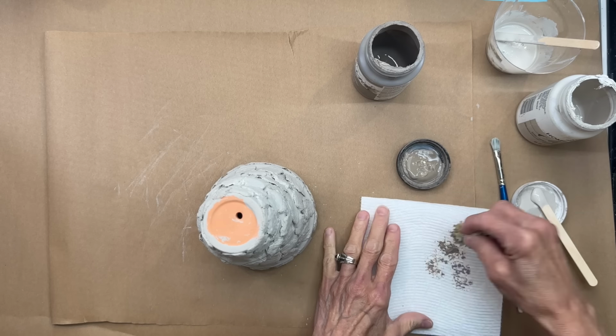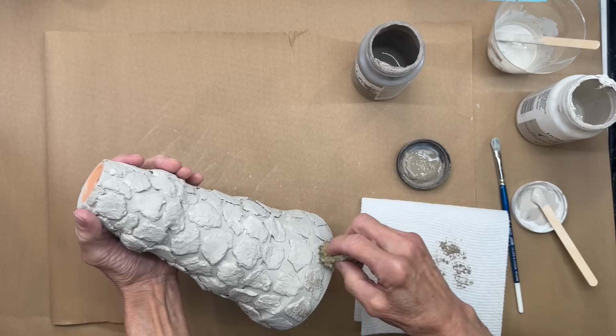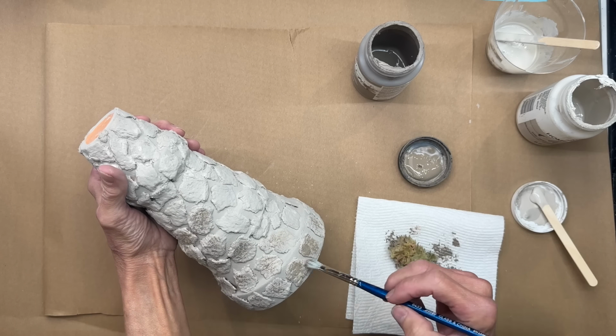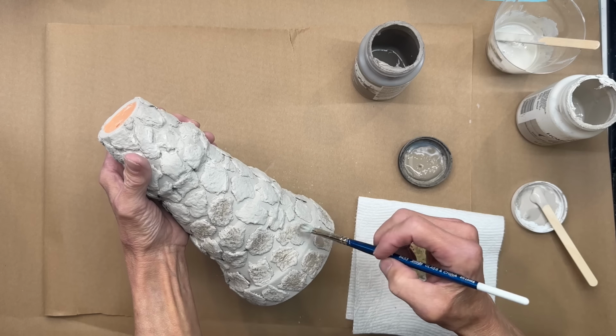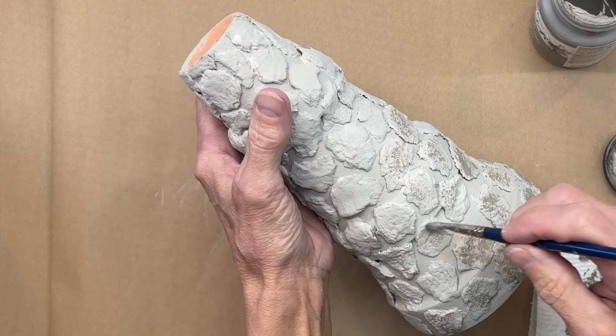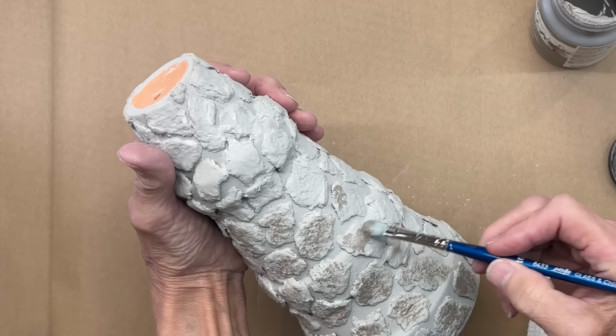Next, I'm coming in with some Barcelona beige and a sponge, and I'm just going to start sponging it. Now, I did figure out that I was going to get it on my grout lines like this, so I switched over to just a paintbrush, and I'm going to paint lightly over these just to give them a little bit of texture. You want to do every single one of them and just lightly go over it. Don't do them solid, just give it a little bit of texture.